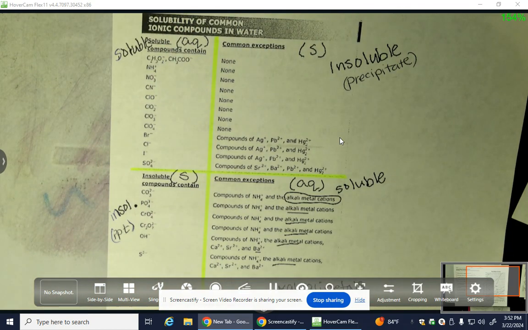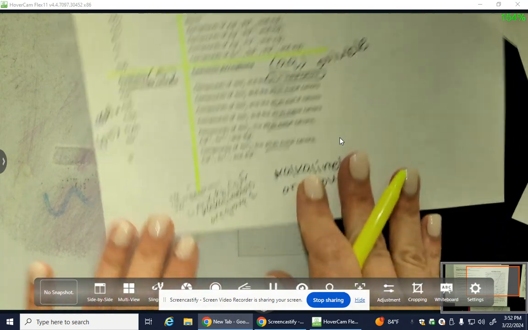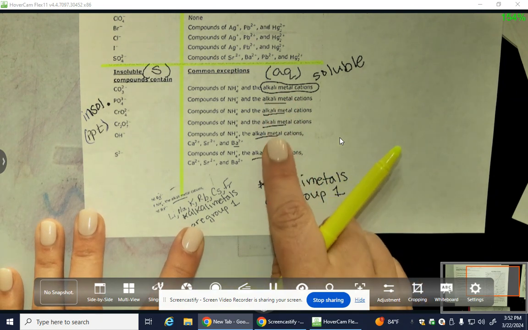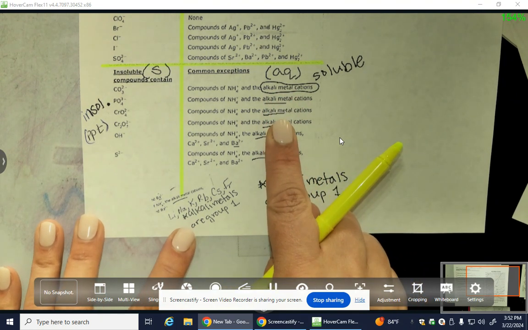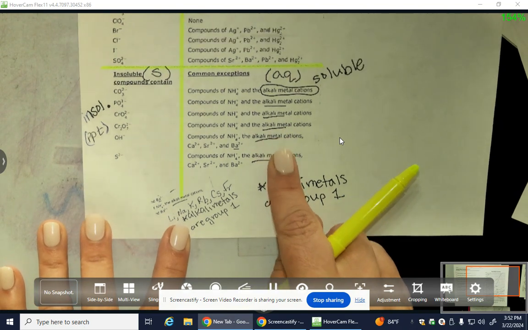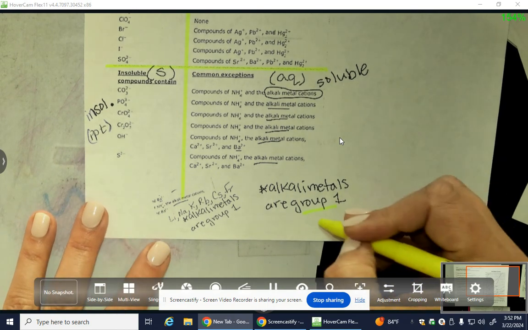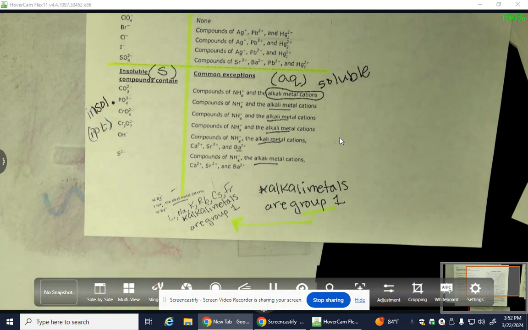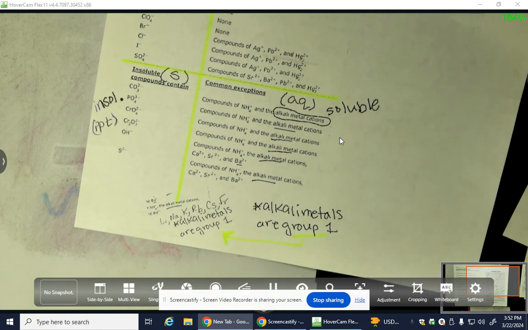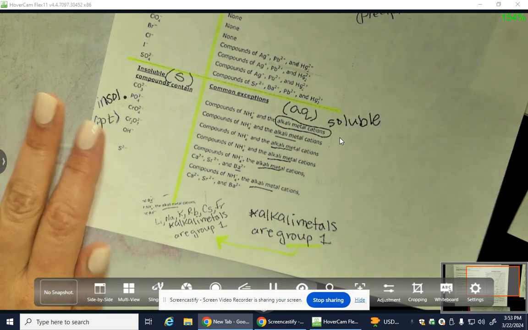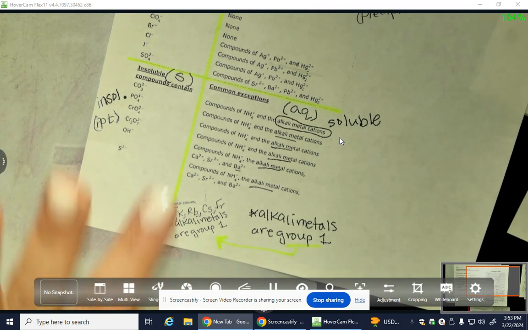Okay? The other thing that I did handwrite, and maybe I shouldn't have, but I did, I went ahead and told you, because you're going to see that there's an exception saying that if it has an alkali metal, and I'm sure we all remember our alkali metals, right? So group one, right? Column 1. And then I took it one step further. I'm sure I didn't mean to do that, but they're listed for you right there. Otherwise, you have a periodic table. You have your resource page. You have group 1 everywhere. So no excuses. You have them, okay? All right. I think that's all I have to say about what I wrote.